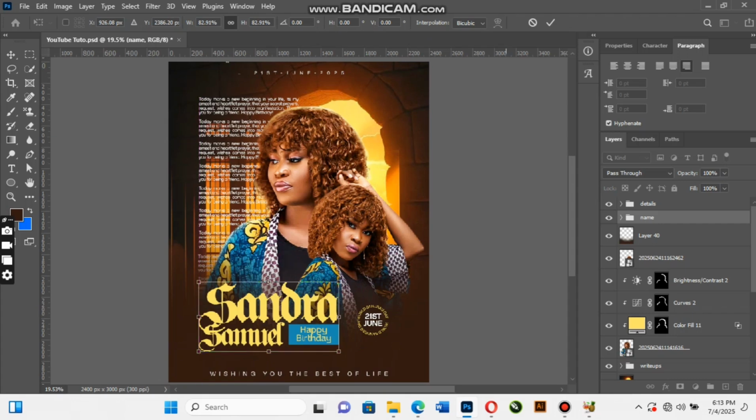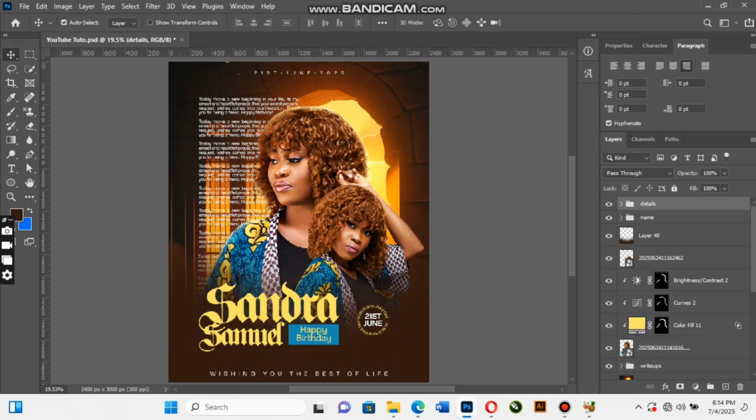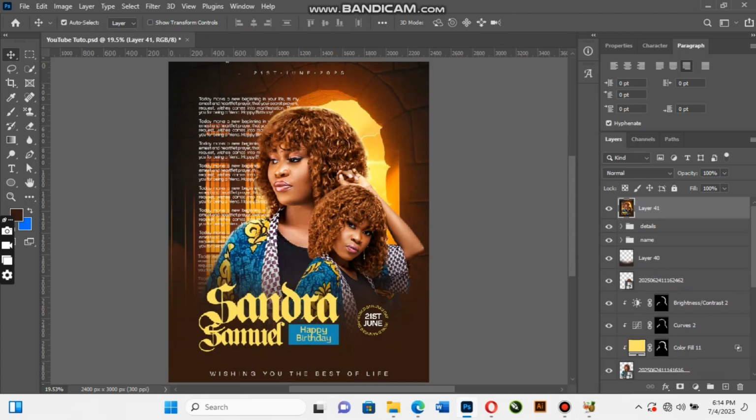The thing we are going to do here is create an invisible stamp layer, take the design to camera raw filter and enhance it. So how do we create an invisible stamp layer? We create it by clicking Shift Control Alt E. After doing that, we convert to Smart Object.